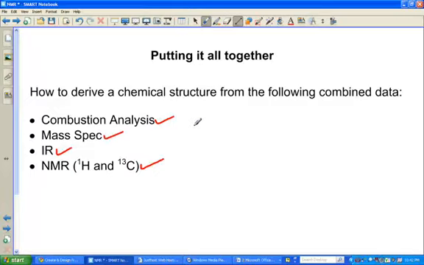So what I want to do is to show you the approach that you should take, all right? Things you can do to make your life easier. You know, for example, not starting with the NMR first, not starting with the IR first, starting with the combustion analysis first. All right, figuring out the molecular formula, figuring out the index of unsaturation, checking the molecular formula is right by the mass spec, looking at the functional groups through the IR, and then finally figuring out the backbone of the structure using proton and carbon NMR. So this is the order you want to do things in.